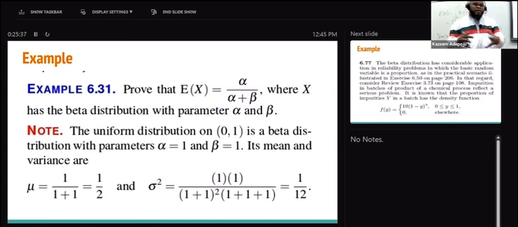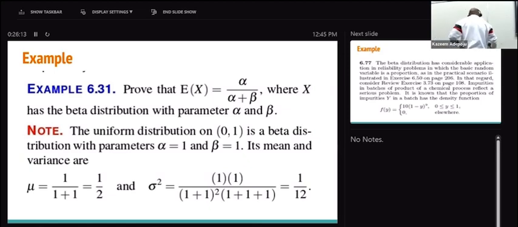Do you know there's a connection between uniform distribution and beta distribution? That was the reason why I told you the other time that the most versatile, the most flexible distribution in statistics is beta. And that's why the beta distribution is used mostly in statistical analysis. Now, I'm going to show you something. You're going to see a connection between the uniform distribution and a beta distribution.